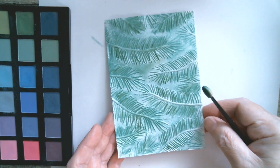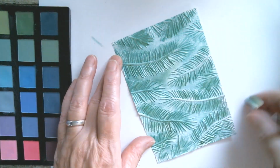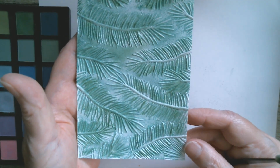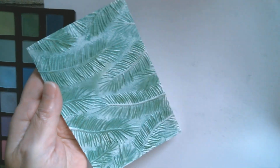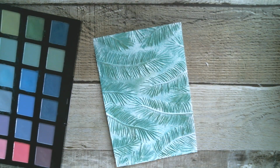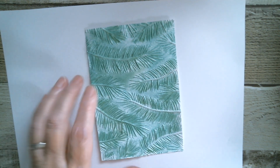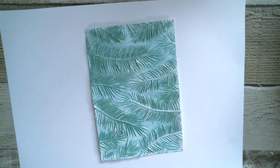Right, now I feel that I've got lots and lots of different colours going on there. So I'm going to tap that off again. Lots and lots of shading. I really like that. It looks kind of icy frosty green. Now let's just scoot that bit in the bin. I'm sure some of that just went on the floor as well. But now I'm going to put my chalks away and just use my glue and my glitter. But I really do like that. I could just see an ornament, you know, cut and just dangling from that branch, and a little sentiment.